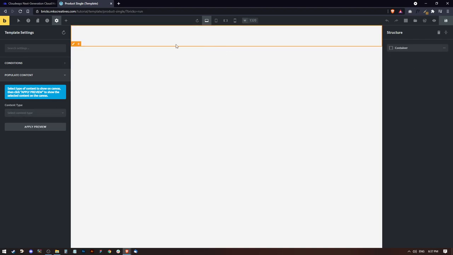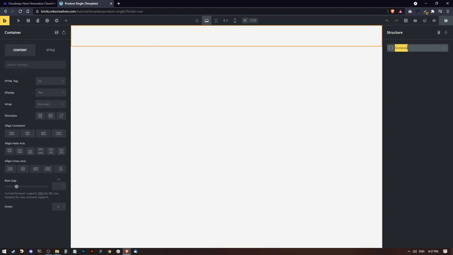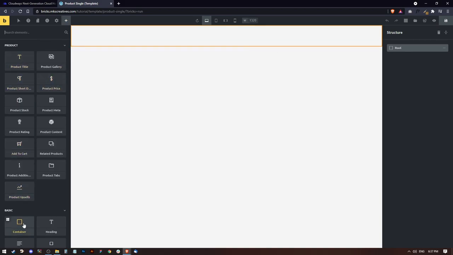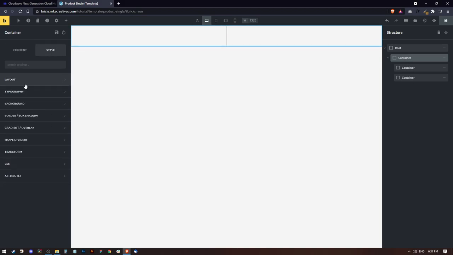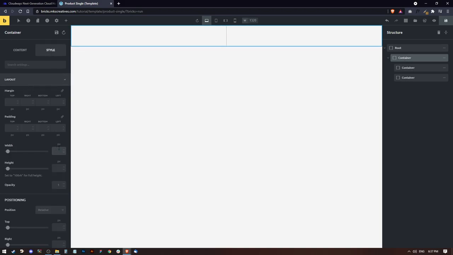So I'm just going to insert a new container, call it root like I always do. So, you know, it's your root container. I'm just going to leave it. I'm not even going to worry about putting 100%. I'm going to add my inner element, and we're going to style this one up. So this one's going to be a horizontal because we want two new containers on the inside. So I'll just chuck those in. So we've got them in. We're going to make this container 1200 pixels under the style tab.